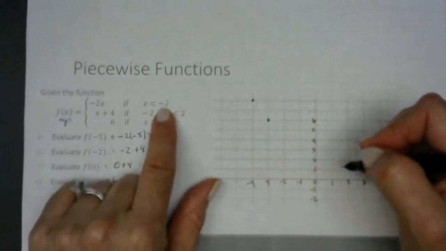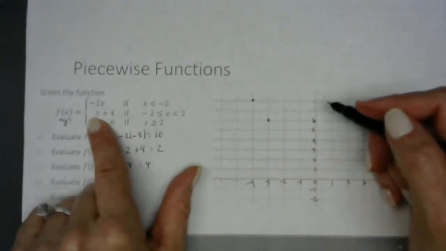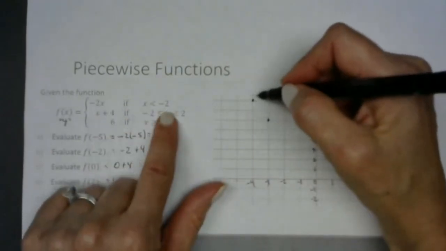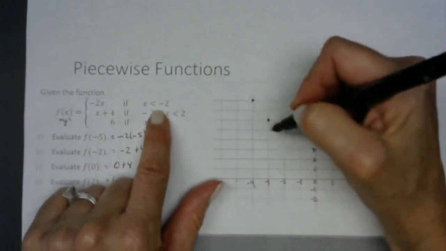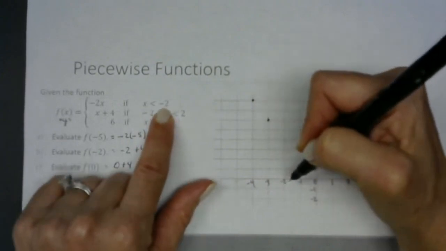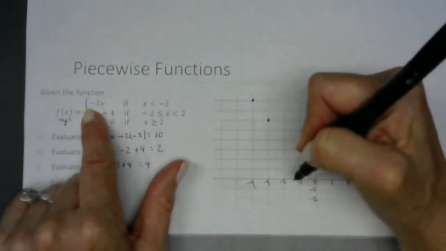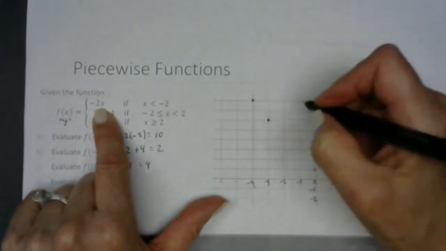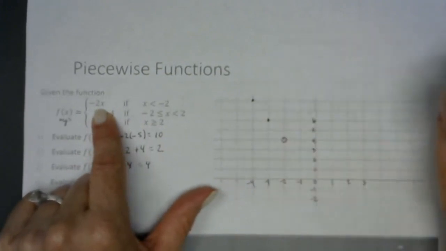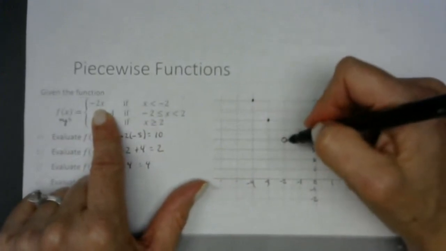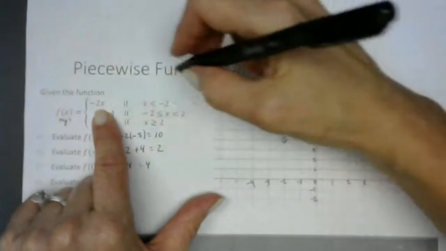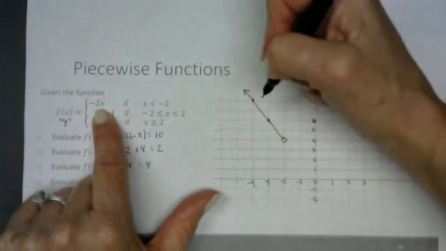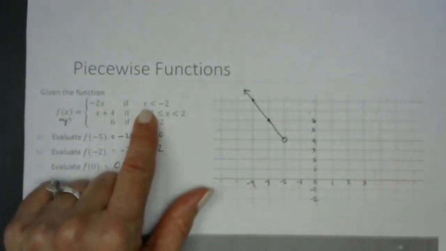Okay. What about when x is actually -2? When x is actually -2, the second interval applies. But this first interval doesn't stop until it gets right up to -2. So what would happen if we could have -2 in that interval? Well, the y would be -2 times -2, or +4. It can't be that, but it can be everything close to that. So I'm going to put an open circle at 4 to indicate that every value close to 4 is good, but not 4 itself, right? So this portion of the graph is going to look like this. And it's going to keep going, so I'll stick an arrow because it's an open-ended interval.